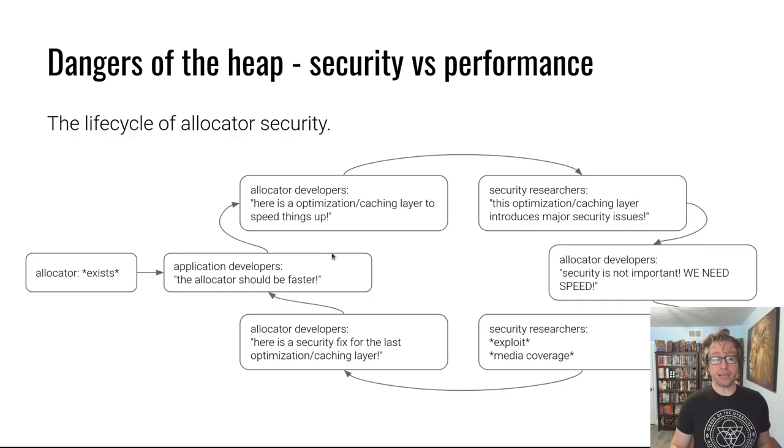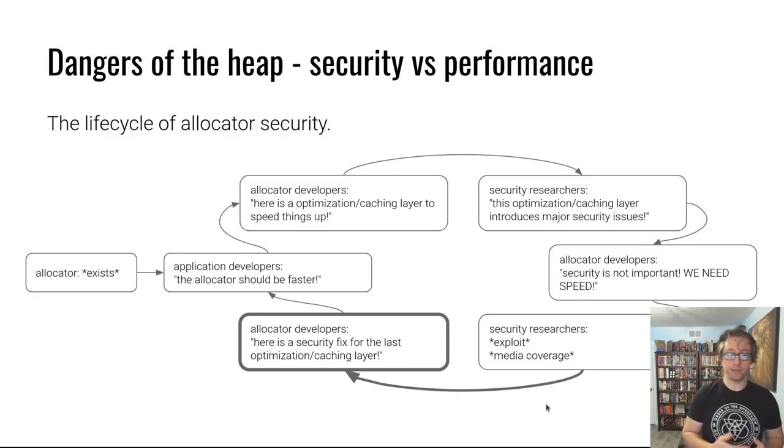Right now in ptmalloc, we are here. There were security problems in the old implementation. They led to security checks. This, among other things, like the emergence of heavily multi-core systems, changed the performance characteristics of the allocator, and the developers created a caching layer here, which severely reduced the security of the heap implementation. This is tcache, and I'll talk about it in a later video. And right now, with Ubuntu 20.04, with libc 2.31 and onwards, we are starting to fix the problems that tcache introduced.